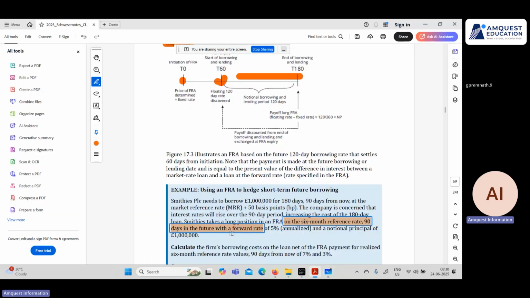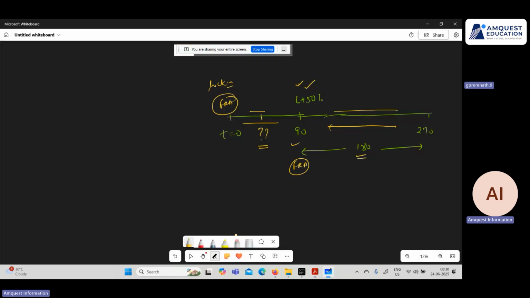How about if the question changes so that it is for a 6 months reference rate, 30 days in the future? That means it doesn't work out for us. But then it will give you more information to reach this point, which means that they say the spread is this and the interest rate for another 60 days, because they'll tell you 30 days over here. To move to 90 days, there's another 60 days. Then they'll tell you 60 days forward, it could be this much. So I'm saying it is important to understand that the timelines are in line. If they're not, then it is important that you bring them in line.